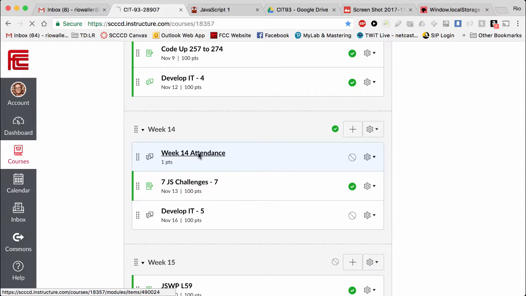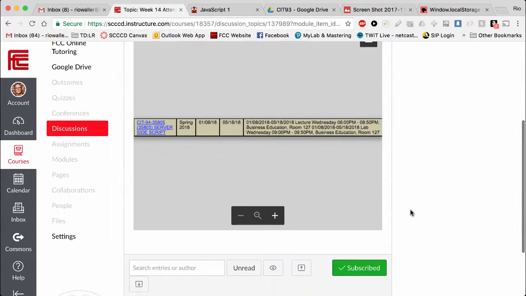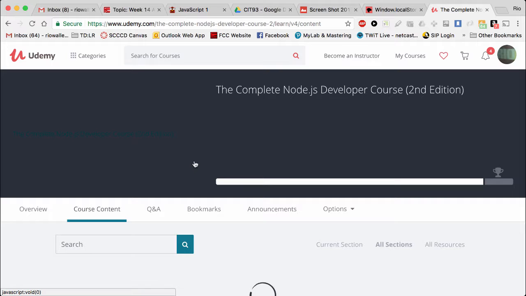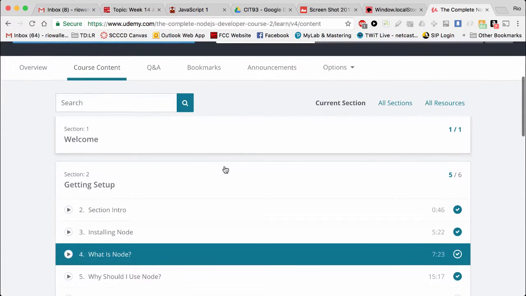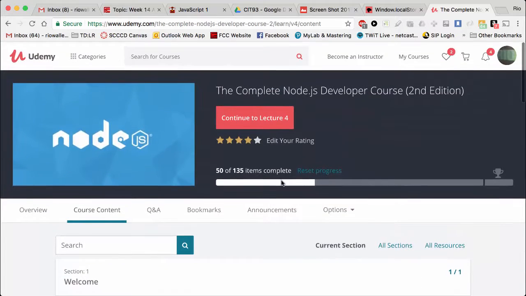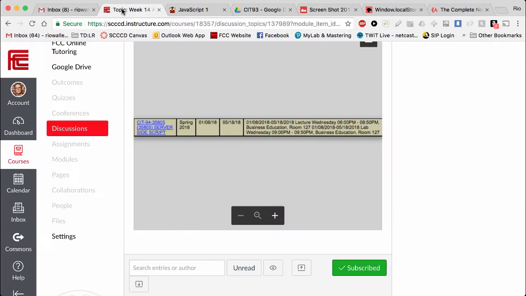I've also asked you to help put out the word about the CIT94 for next semester, which again, it's server-side scripting, but we're going to be using JavaScript. By the way, right now, I still am very much considering using the book, but I believe very much clearly what I'm going to be also doing is using the Node.js course, the complete Node.js course, the highest rated course on Udemy. I really like it. This is a course we'll be using along with the book and some of the resources that I'm looking for right now.